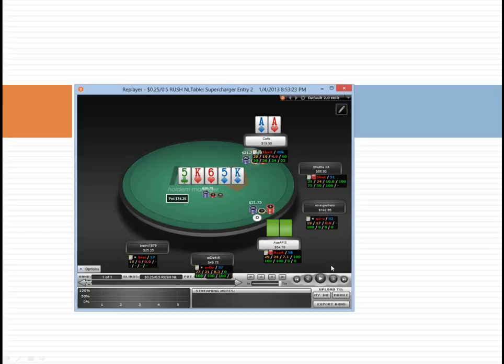On the river, I would end up check calling. And if he shows me 6s, that's fine. But the way the hand played out, on the river it makes the most sense to check call. And he shows just absolute air on that flop.